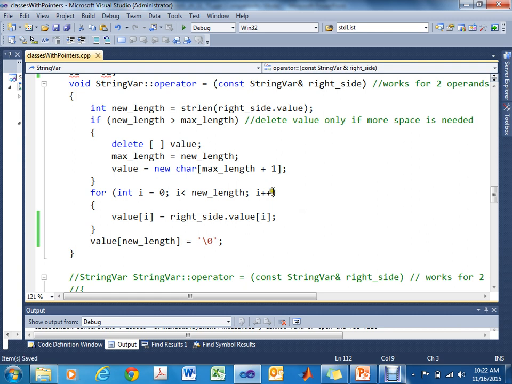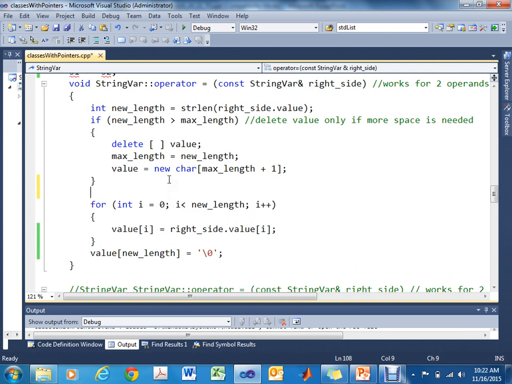So we can loop and copy one element at a time, because this is an array, and then at the last element we just add the backslash 0. Instead of all this, you can just use strcpy. But it's fine to have it this way, just to let you know that sometimes it's not an array of characters, it's an array of numbers, which you have to copy explicitly.